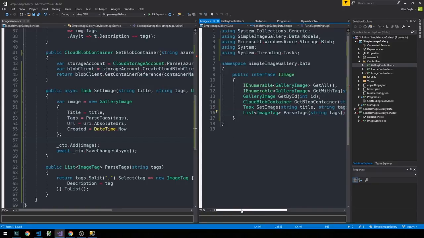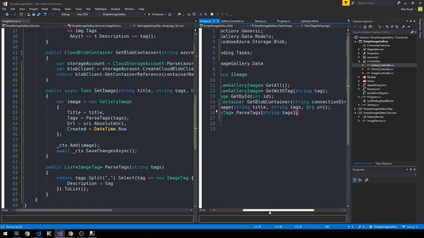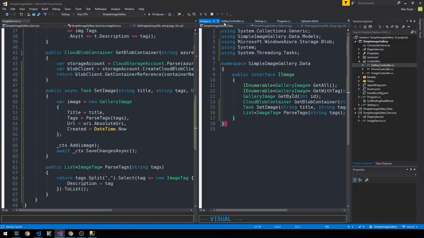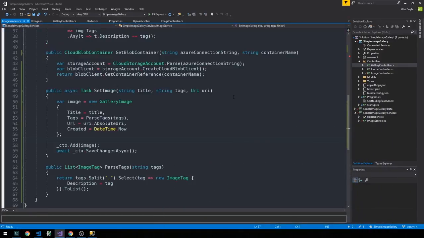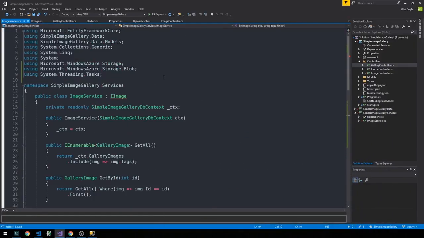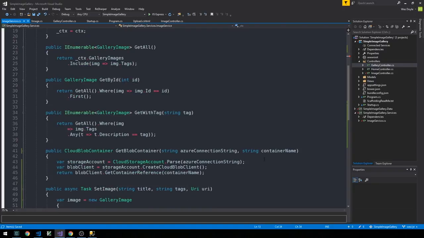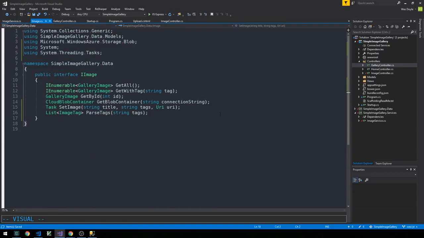Okay, with that, we have now defined the new methods that we provided on our image service, which implements this interface. And so that should now be satisfied. And I'm just going to go ahead and bring this back into a single pane. And it's looking like it's saying that we are not implementing the interface member getBlob container string. Oh, I see. We also need to modify iImage to pass in our container name as well as a string.